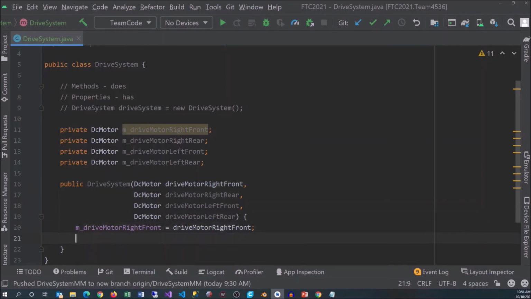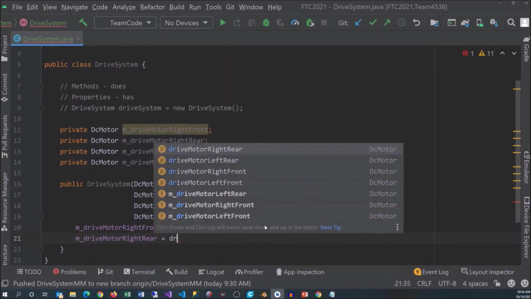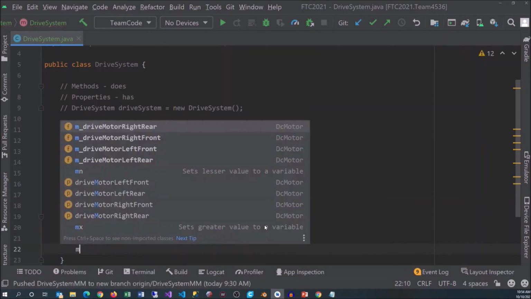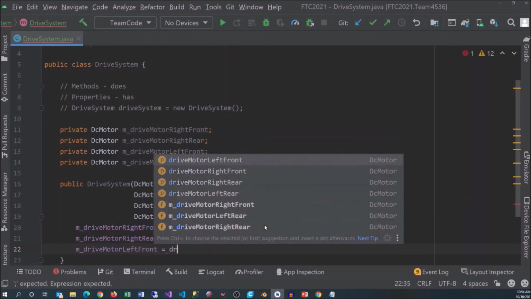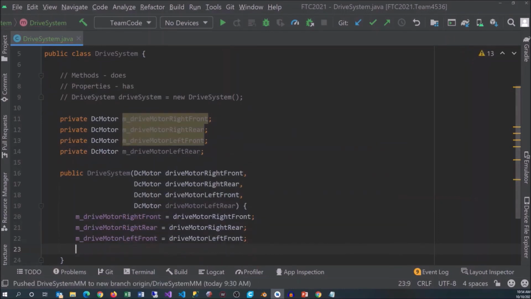So this is a very common thing to do in code, when parameters or especially objects are passed in, to assign them to class level variables, for example, so that they can be used throughout this class, but I am protecting them from being messed with from outside. So I'm completed here. I've actually assigned these four parameters that were passed in the instantiation call to private variables. And as we go forward, you'll see how I can use these new private class level variables in code. So this is the way to create the default structure for your DriveSystem instantiation.